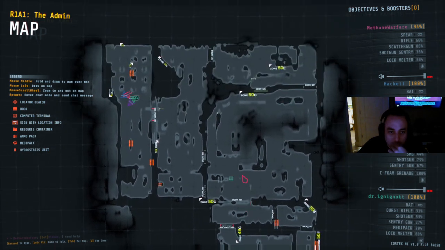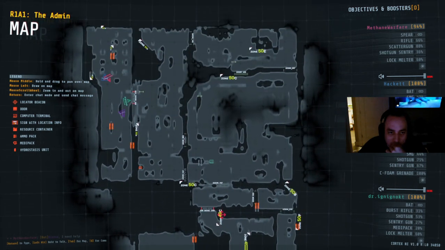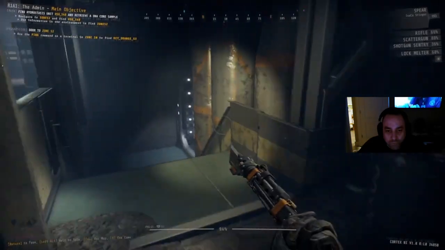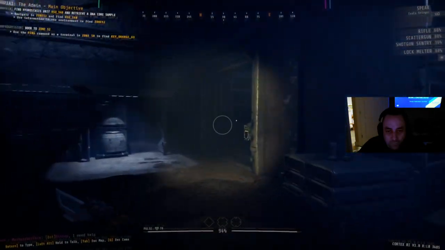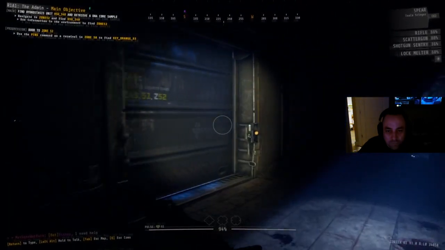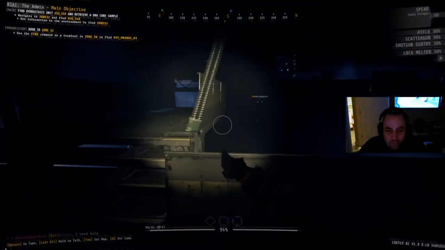Well, there's still one more way to the south that I haven't opened, so I'm gonna go open that. Where? Way to the south. Right here. Oh. Oh no, it's empty. It totally doesn't have ammo.